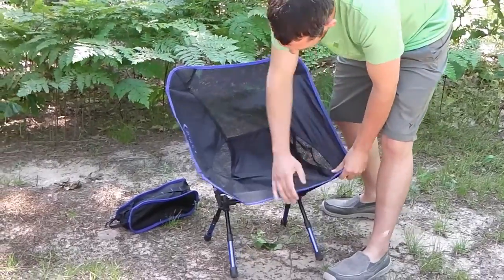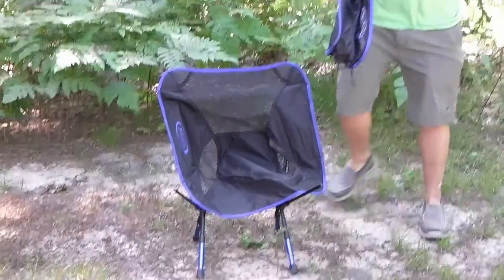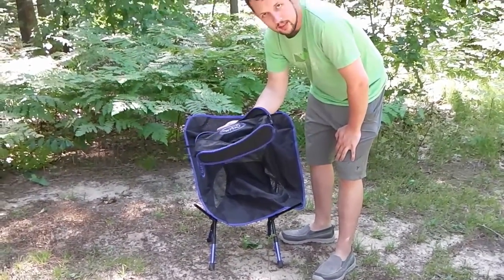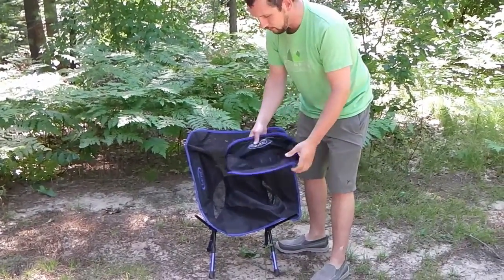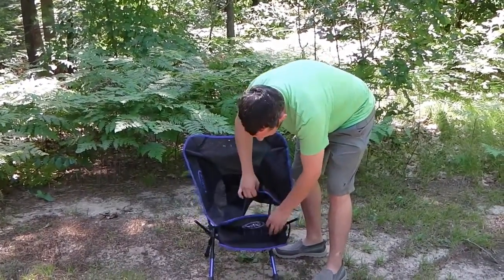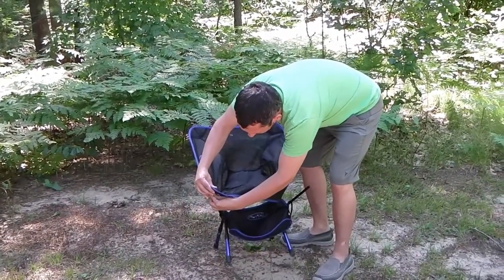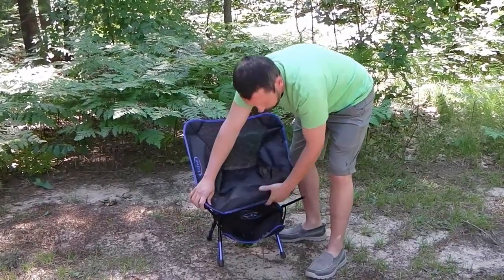When you're putting this part on, somebody suggested a pretty sweet idea for what to do with the bag itself. You might wonder what to do with it — sometimes you leave it underneath the chair — but we actually found a practical use for it. If you put it on the bottom two posts of the chair and leave it unzipped, it actually works as a hammock for a drink or something like that. So even though this chair doesn't have cup holders, you can still have a drink at the ready, hopefully as long as it has a lid.